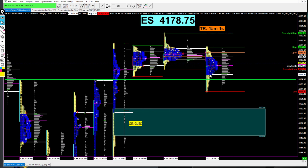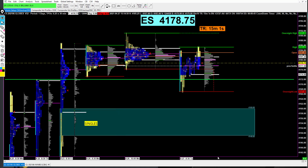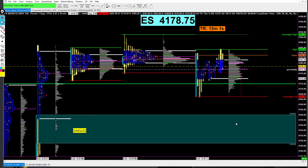So let's take a look at the market as a whole today. The moment we stopped this morning on the 74s and the 67s, excuse me, we started rotating back to this 72. Multiple times we tried to break below that 72 early on, and they just couldn't find enough sellers. So we started migrating higher, finally ending the day pretty nice above that 41.78 and above the previous day's settle. So this is looking good coming in tomorrow.